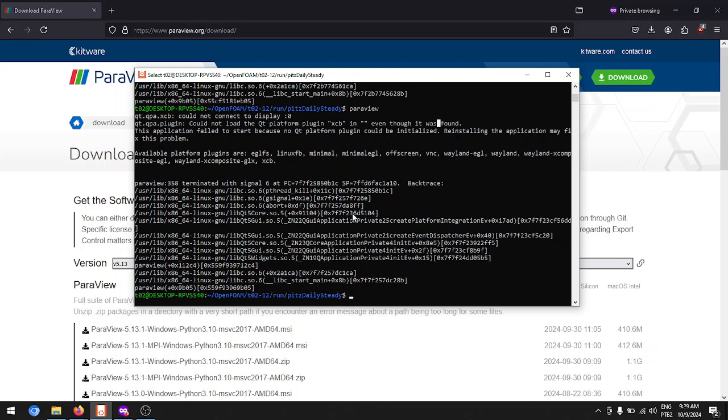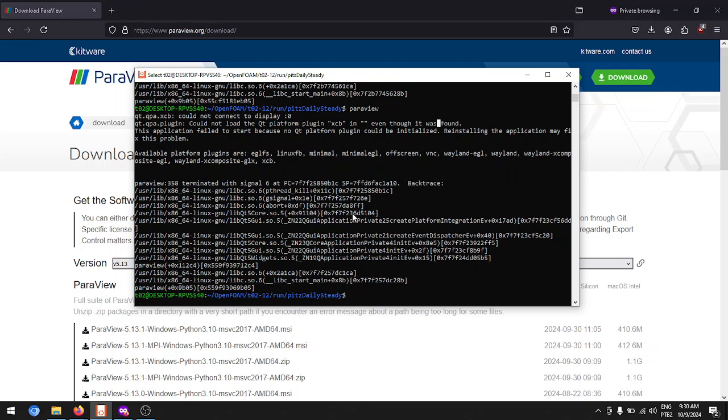In several threads on the internet, they recommend not using ParaFOAM or ParaView within the Windows Subsystem for Linux. Well, if you're using only Linux, Ubuntu, Debian, or Arch Linux, you can install ParaView for your Linux distribution, but in Ubuntu running with the Windows Subsystem for Linux, because it's not supported, it will not work. So instead of trying to fix this issue, because we all have a lot of work to do and theses to write, you can't just spend 3, 4, 5 days trying to fix this issue. So there is a workaround.